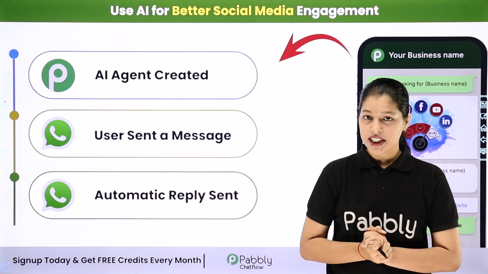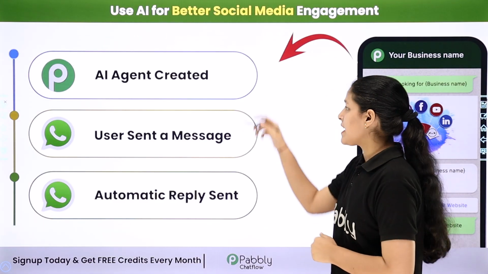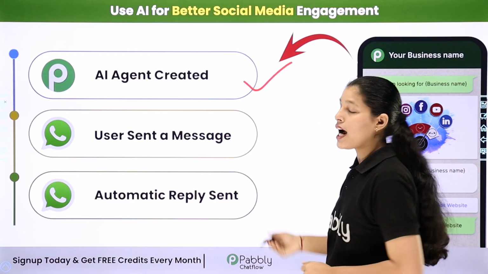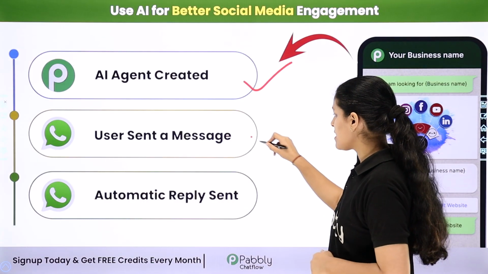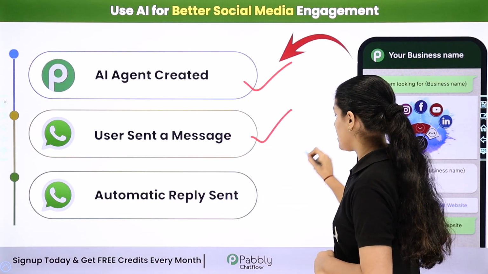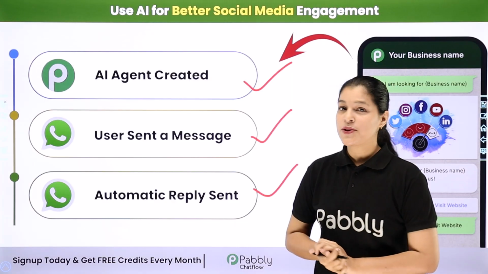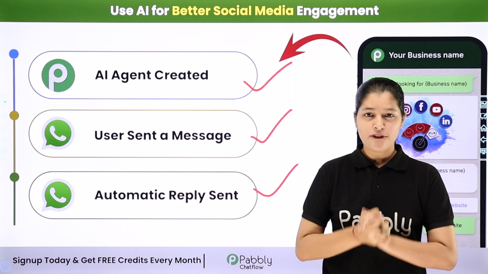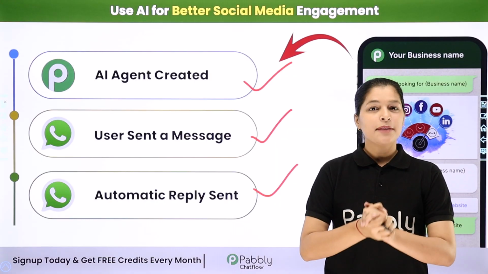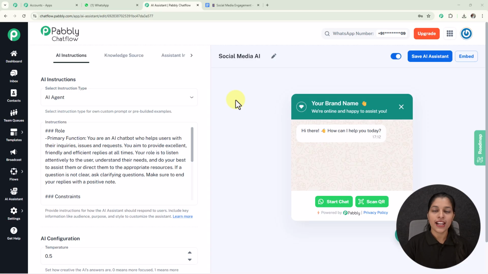Firstly, in this video we are going to create an AI agent using Pabbly Chatflow. Now if a user sends a message, an automatic reply will be sent to them. So if you also want to create this amazing AI assistant for your own business, then let me take you towards my screen. Welcome to my screen.